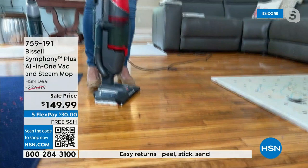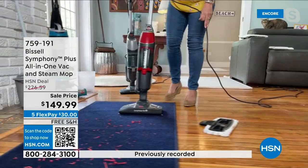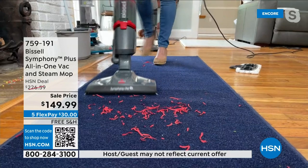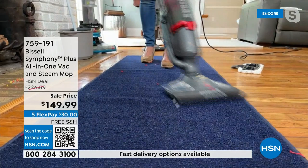All you do to go to your carpet, I'm gonna go like this, take it off. Now I'm on my rugs, my runners. Think of the pet hair. Think of, I mean, look at these streamers. You cannot pull out another vacuum, another way to steam your floors. You can do everything here. I love that I did the red streamers with the Red Symphony. I did not plan that, but you can see, and people love the color, Callie. They really do.